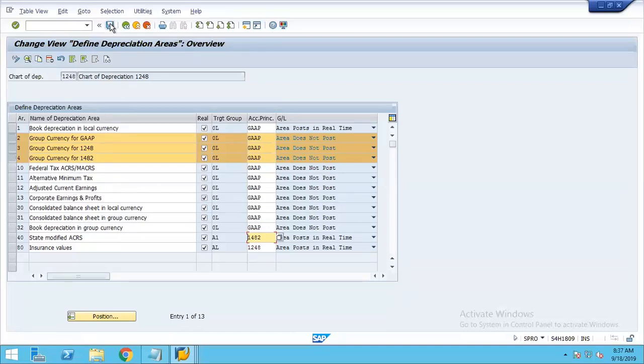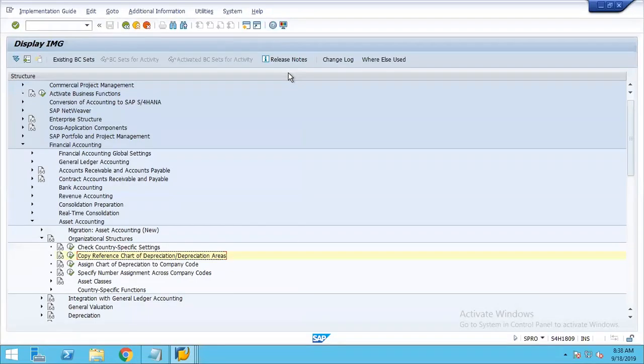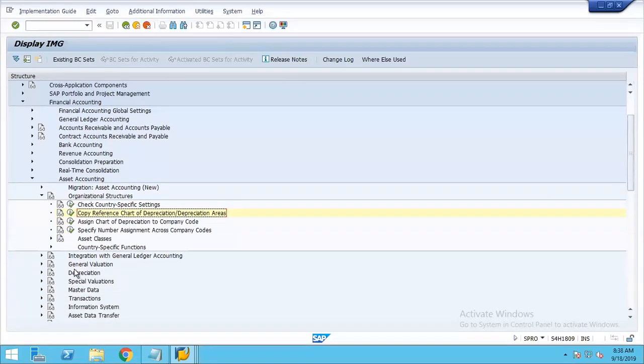Right. Just save it. Now, since we have added group currencies, we have to do an additional step before we assign it to our company code. So going back here, closing this, we have general valuation.